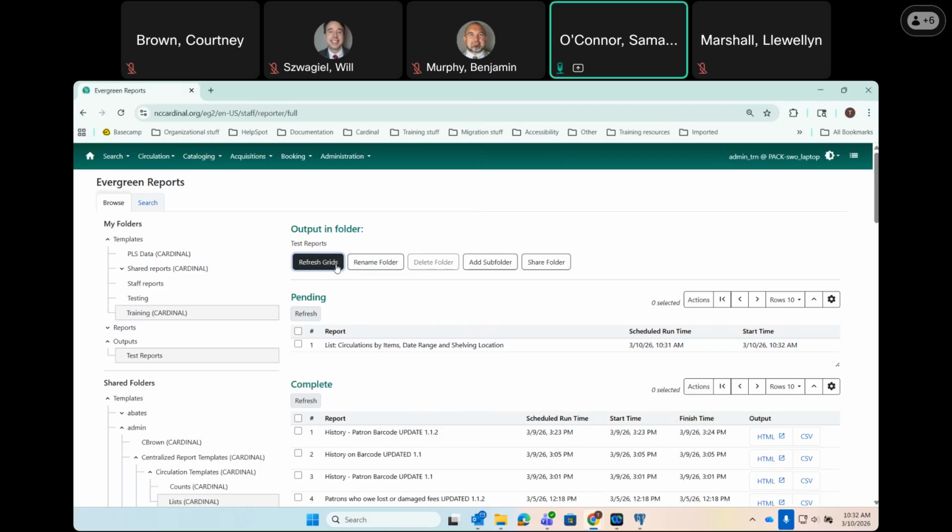Let's see, Erica asked if you want to weed through adult fiction, you choose January 2022 when you join Cardinal to present day. If you want to see all circulation all the way back, yeah, that's basically what you would do. There is circulation data from before your migration, but I'm not sure how reliable that is. So yeah, I would choose from when you migrated. So January 2022 up to present. So the same way that we set those date ranges when we were doing it, your start date would be a few years ago, and it'll take a little longer to run, but it shouldn't cause any problems.